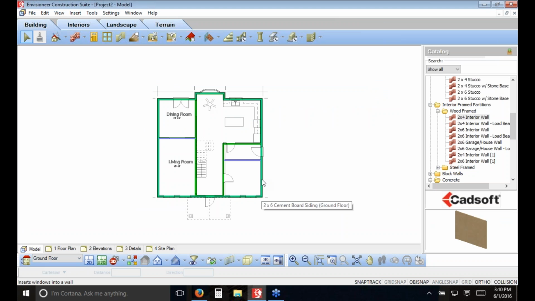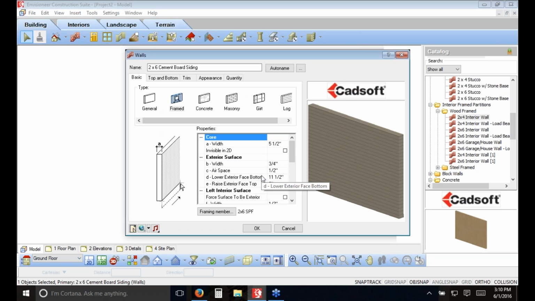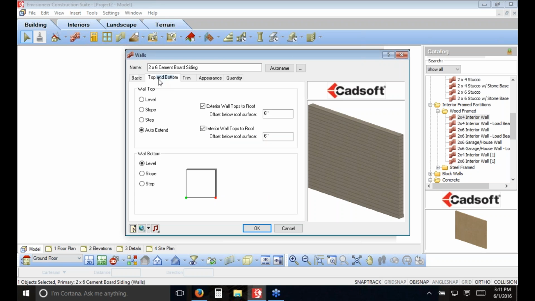Let's take a look at the information behind the walls to see where it's grabbing that vapor barrier, the studs, and all that information. I'm just going to double click on one of the highlighted walls that we've inserted already, and it will bring up its information. So as I traced over that PDF with this wall item, it knew that it was a framed wall. And from there, it knew this framing member at the bottom to use a 2x6. You can grab 2x4s or any product that you need for that framing, and it's going to use it as a default. This top and bottom tab will then go through and determine the height of the wall.